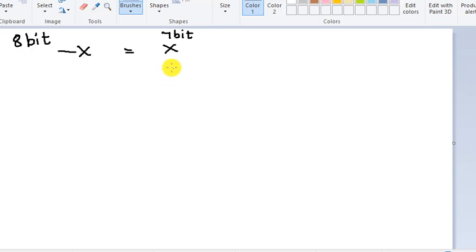And then you take a ones complement of that, right? That is basically, if you have 1 0 1, you flip everything: if it is 1, make it 0, if it's 0, make it 1, right? That is the idea. So ones complement, then you add 1 to it, so you get the negative number representation.